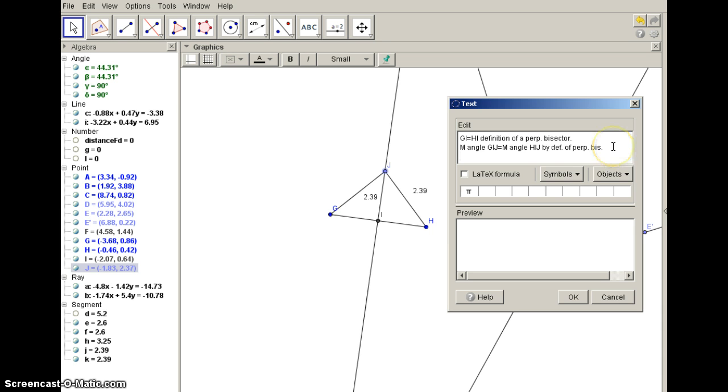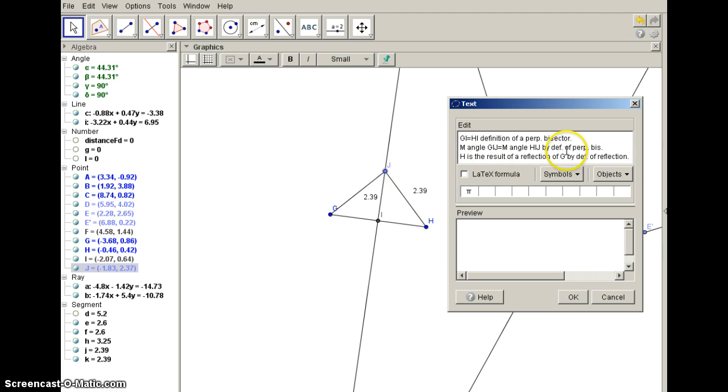So therefore, what can we conclude? Well, we have a point that is on the perpendicular to a line that is equidistant from another point that's on the perpendicular to the line. So we can conclude that H is a reflection of G. Okay? And that is by the definition of reflection, right? It is the result of a reflection. Okay? So we would know that.